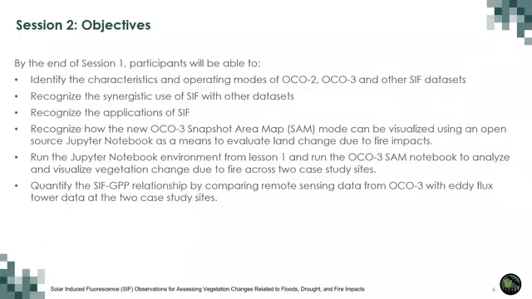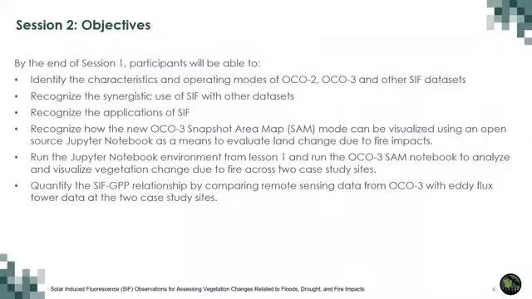Here are the objectives for today's session. By the end of this session, participants will be able to identify the characteristics and operating modes of OCO2, OCO3, and other SIF datasets, recognize the synergistic use of SIF with other datasets, recognize some of the applications of SIF, recognize how the OCO3 snapshot area mode or SAM mode can be visualized using an open source Jupyter notebook as a means to evaluate land change due to fire impacts, run this Jupyter notebook environment from lesson 1, and run the OCO3 SAM notebook to analyze and visualize vegetation change due to fire across 2 case study sites.